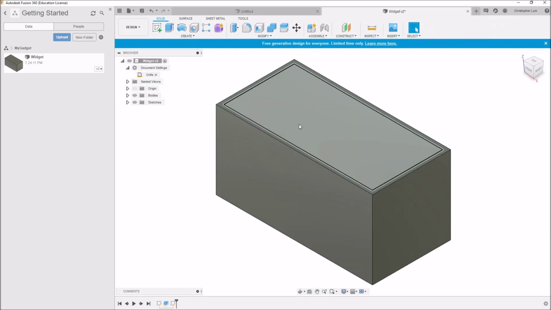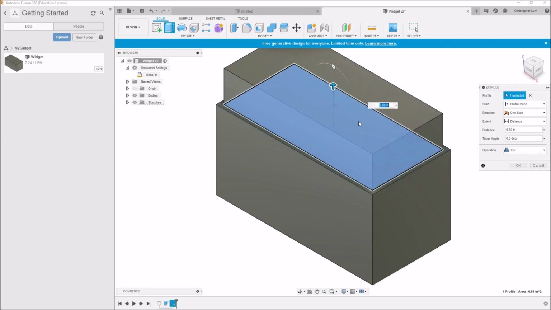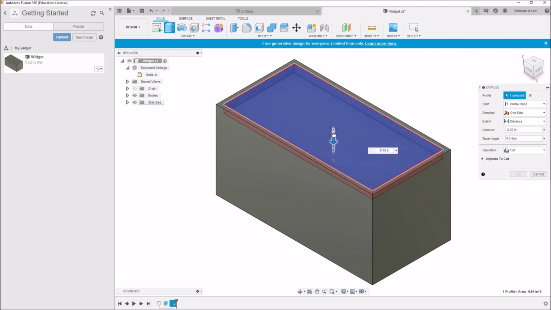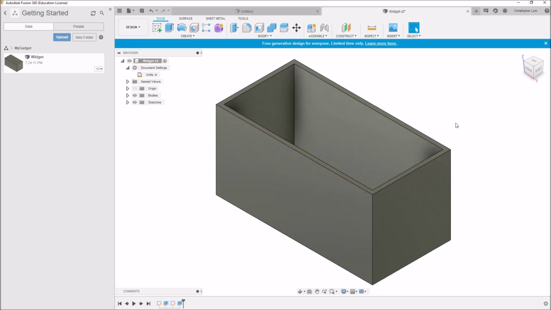Okay, so we've got this other sketch, and now what I'd like to do is, again, another press pull operation. So I'm going to go ahead and click on the press pull, and then I'll pick this face, which is this smaller rectangle on the top. If I click on this, we could either extrude this to make sort of this double box, or you can pull down and notice that it intelligently changes this from an extrude or a join to a cut operation because it knows that we're trying to dig down into this box. Okay, so again, we could drag and just cut this all the way through, and that should be okay. So if I click on OK, we're going to go ahead and cut through the whole box.